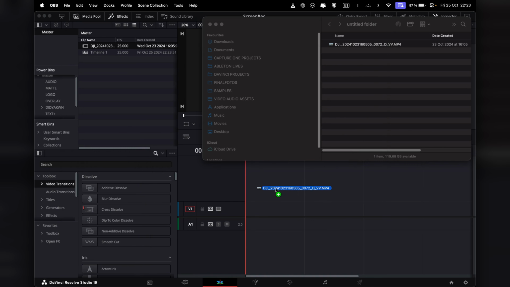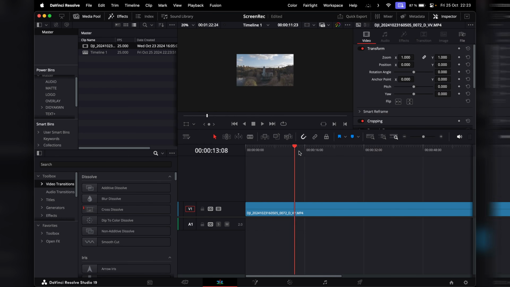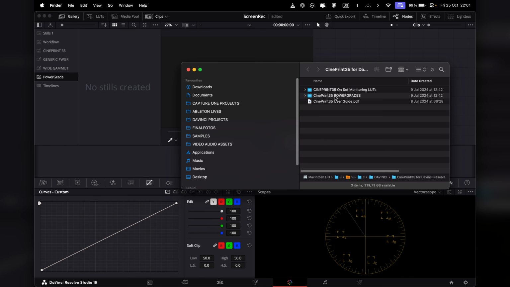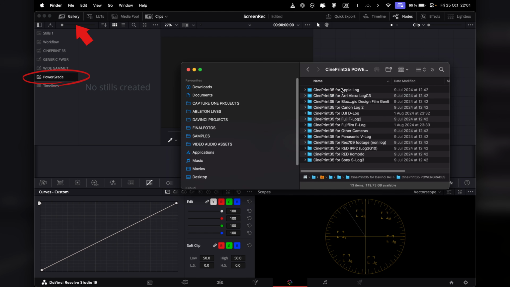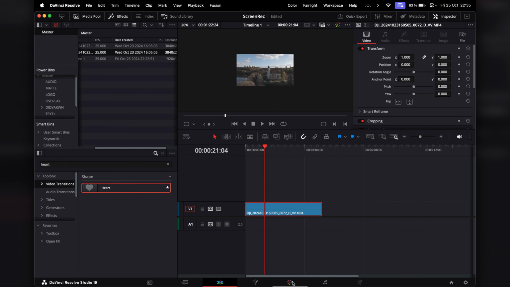Now, let's drop some footage onto the timeline. To install the power grade, simply drag and drop the DRX file onto the power grade album in the gallery. I'll pick the one labeled for Rec. 709 footage, since DJI's D-Log-M isn't a true log format, as I mentioned before. For the stock, I'll select Kodak's Vision 3 500T. Now select our clip and double-click on the power grade.